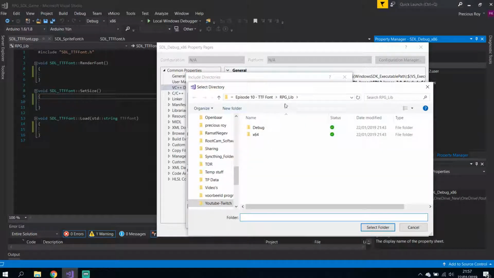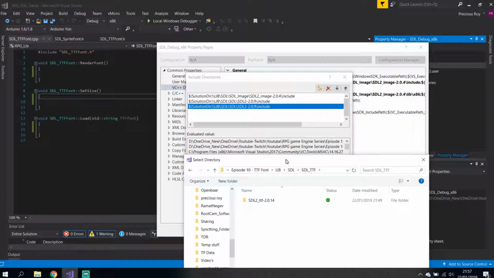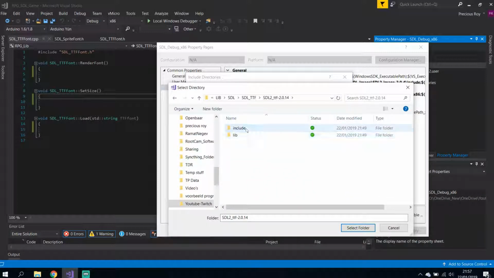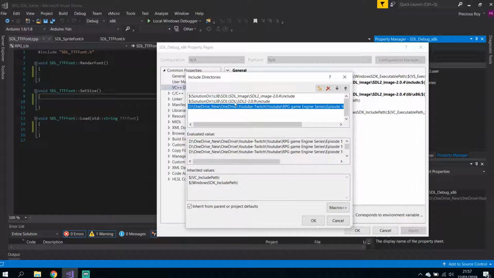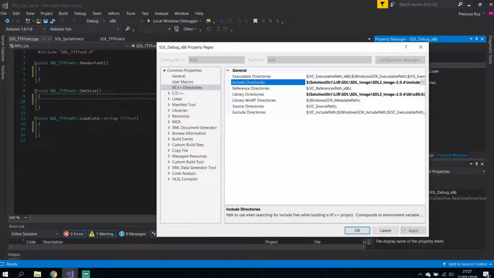So that would be libs, SDL, TTF. This was include, right? Yeah. Include, done. And then let's copy this. And like that. Okay, apply.